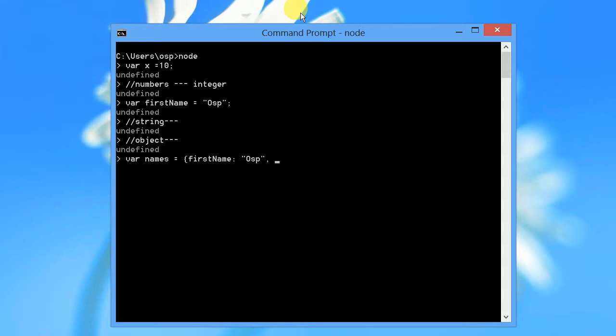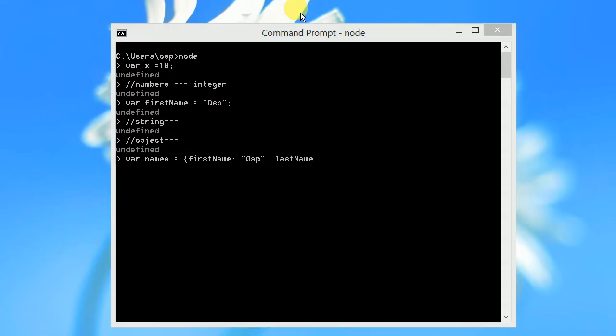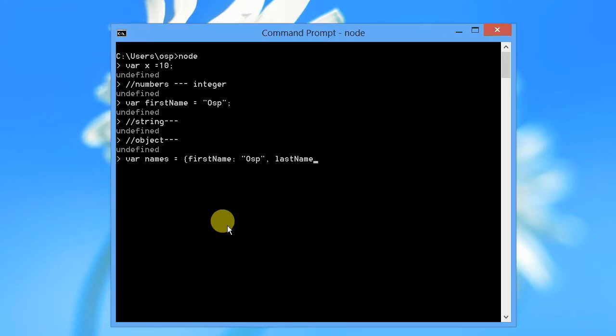Then I'll also write one as lastName. I'm using camel casing, friends. Do the same thing with our last name here, and my last name is Pro, you get. That's my last name. So how do we end the object which we are trying to declare here? We end an object by giving a termination to show that the object ends there, and all of them are inside what is known as curly braces.